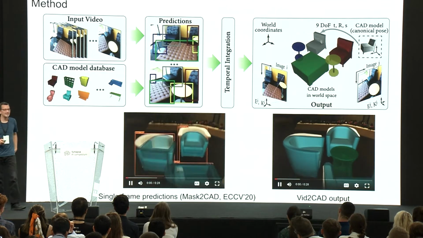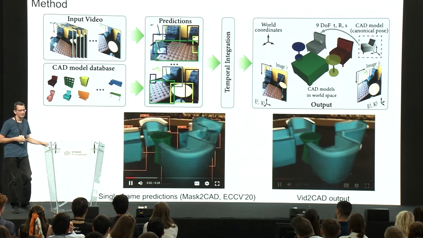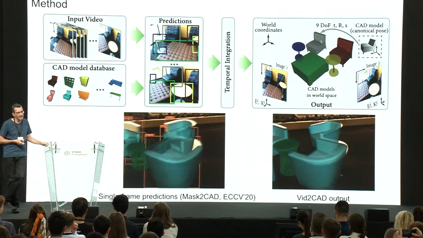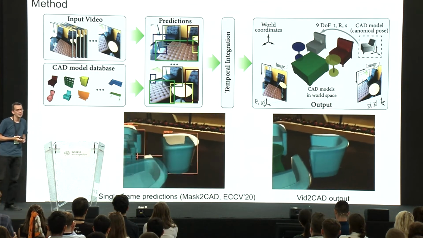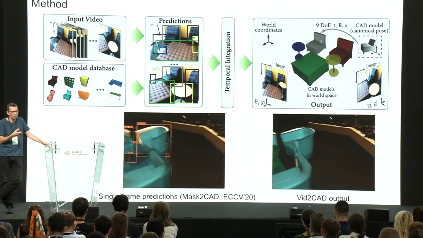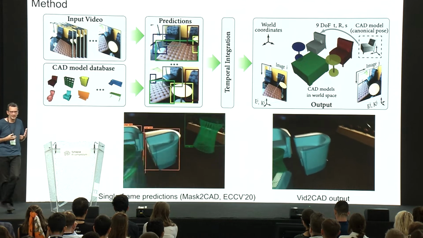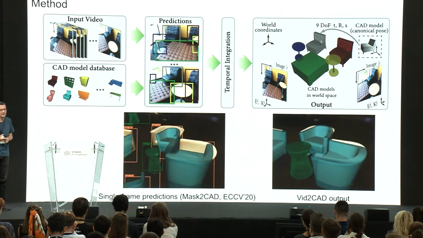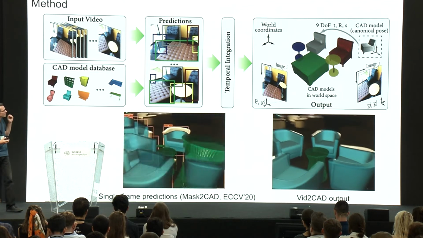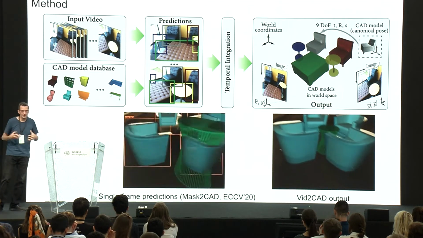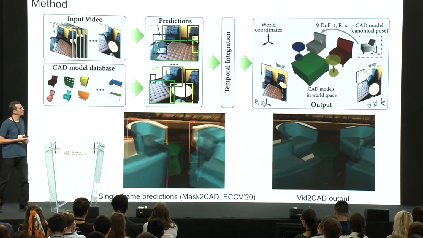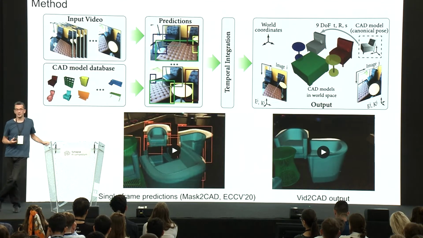And the way we are going to do this is we are going to leverage state-of-the-art methods that operate on a single frame, like here Mask2CAD, but it could have been Mesh R-CNN or others, Mask R-CNN. And these methods will produce some approximate localization and some degree of pose estimation, maybe not perfect, but good already. And we are going to fetch a model from the database, and then the contribution is to integrate all these partial pose estimates into a single coherent output on the right by doing multi-view optimization.